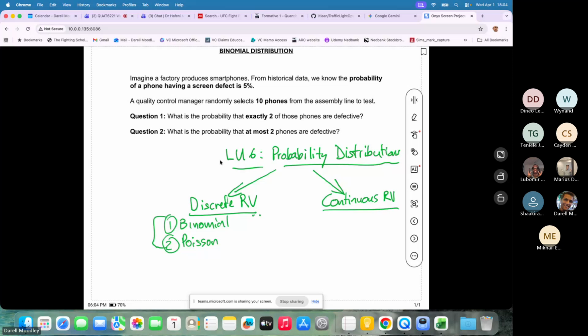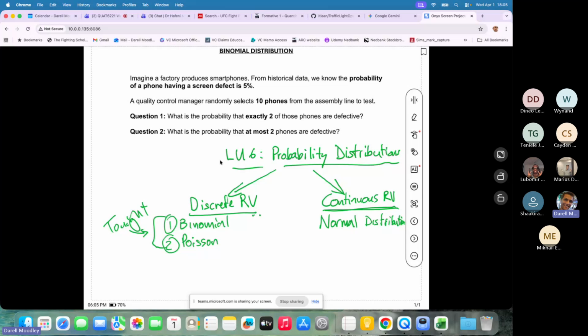Next week, we're going to cover the continuous distribution. You're only going to work with one continuous distribution for this learning unit, and that is the normal distribution. It's probably the most widely used distribution out in the real world. But this is what we'll do next week. This week, tonight, we're going to cover the discrete distributions. So that's just to give you an overview of how we're going to split it up and what we're going to cover tonight and next week.